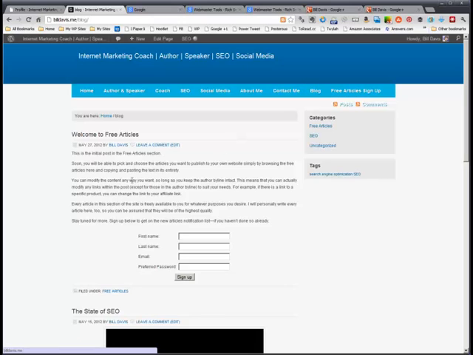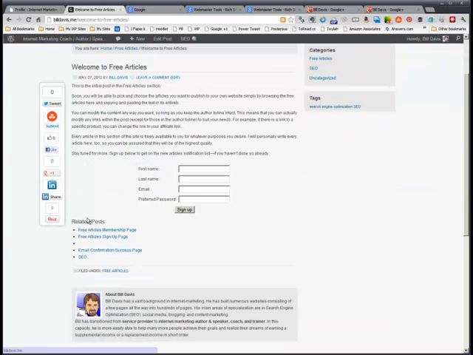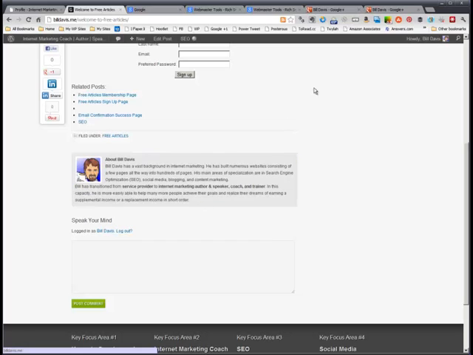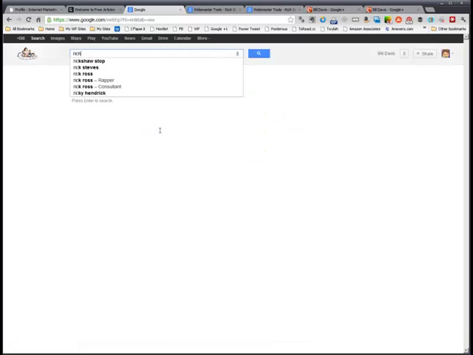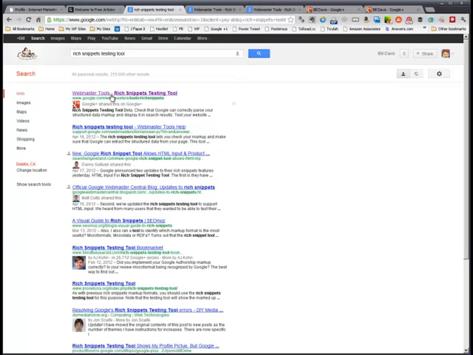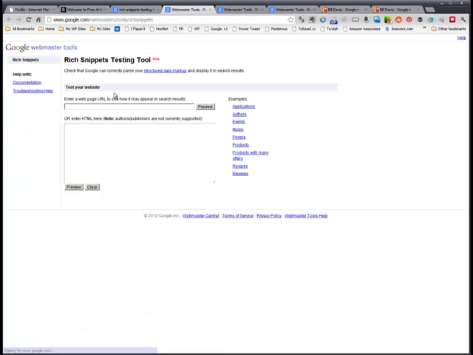For example, you see this and it says /author/Bill. Let's click on this one and you should get a bio box right here, right? Okay, there it is. Now let's go back to that Rich Snippets tool, and the way you find that is go to Google, type in Rich Snippet, and it autofills for you. So choose Rich Snippets Testing Tool and then select the first one and then put in the URL of your website.